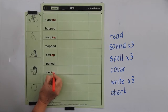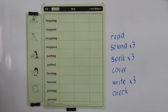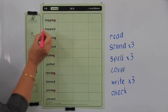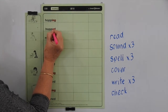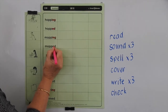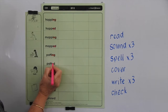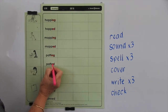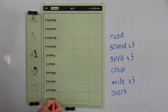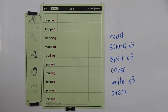Ing makes the ing sound at the end of a word. So we're adding ing to all of those. Now we're going to go back and highlight the ed. So we've got hopped. It says t, but we know we write ed. Mopped, sounding like a t, but we know we're writing ed on the end. Patted, we're hearing the ud sound for the ed. Fanned, we're hearing the d sound. Pinned, we're hearing the d sound, but we know to write ed. Okay, so they're the endings.